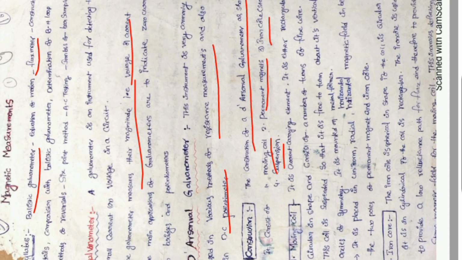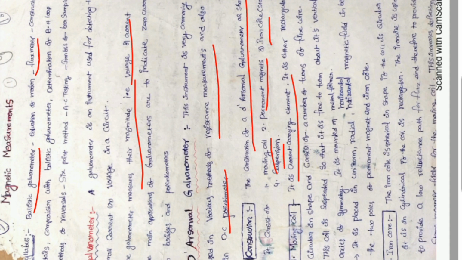I will tell you what the modifications are in the ballistic galvanometer and flux meter. The differences also I will explain. The moving coil carries the current. Similarly, in a PMMC instrument, the moving coil carries the current. When current flows through the moving coil, a deflecting torque will be produced, because the deflecting torque TD is proportional to I in a moving coil instrument.